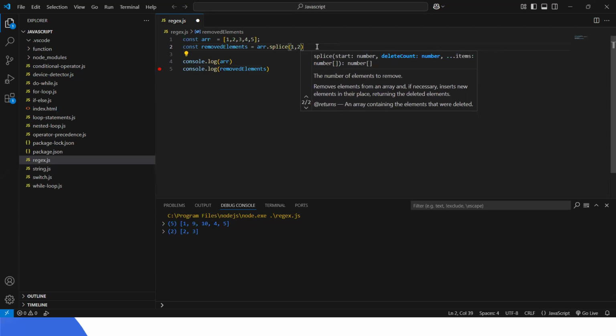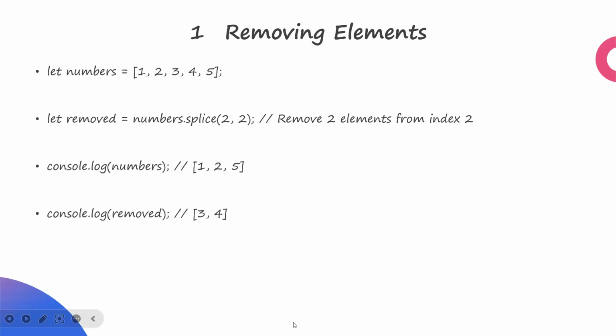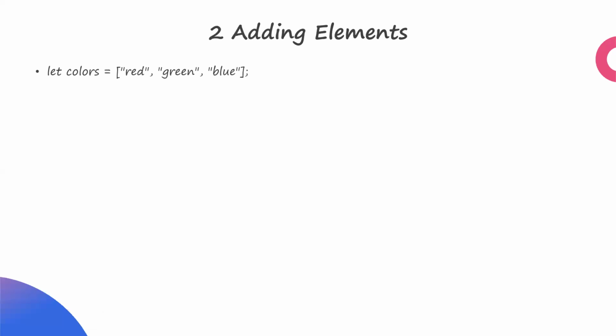But the first parameter here is what index do you want to start from? And the second parameter is how many do you want to remove? Then anything else following it is the items you want to add at that position. If you have any question, please chat us directly on WhatsApp so that we can clear it up more. You saw me adding 9 and 10 to that one.